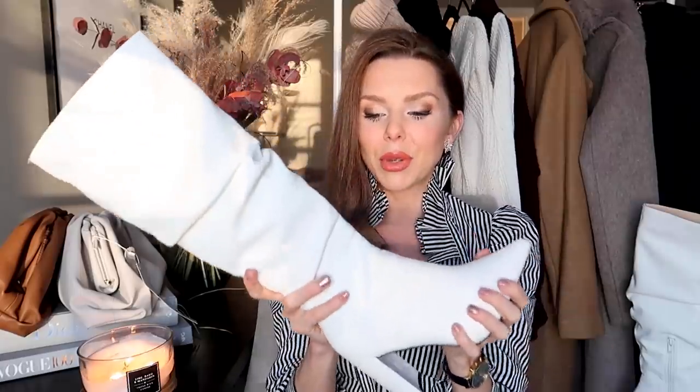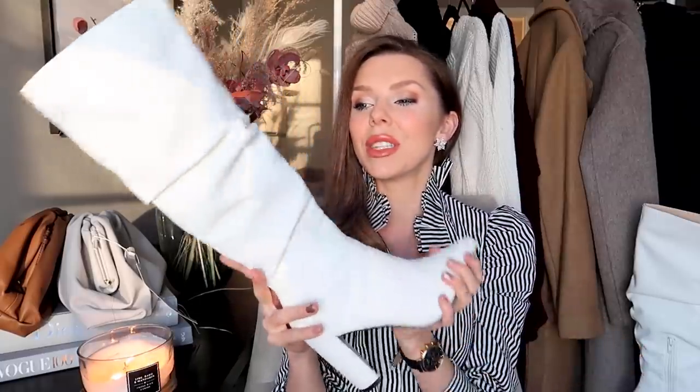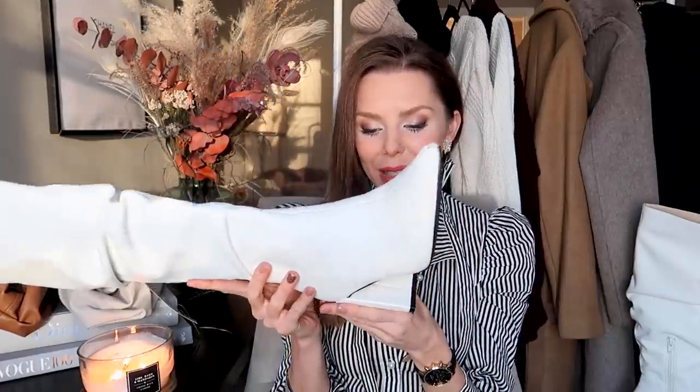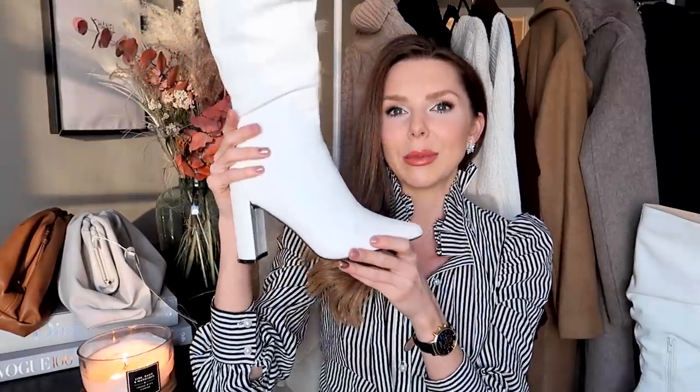I love the scrunchy, slouchy vibe to it. They wipe off, so I know a lot of people are scared to buy white shoes, but they wipe off really easily. They're a really resistant kind of material. I think they've done that on purpose, but these are the boots that I've been wearing with a lot of my white outfits and I'm obsessed. They actually come in different colors too, and I just think this is a really ideal boot for every day. I know a lot of people think this is probably a high heel, but I like this for an everyday heel. Yeah, that's a small heel to me.